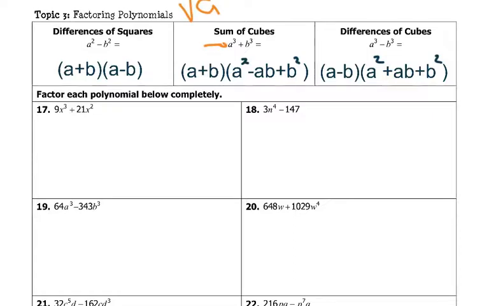What number multiplies together 3 times to get a cubed? Well, a times a times a gives us a cubed. So if we take the cube root of the first term, that's how we get a, which we can plug into the multiple spots that we see a. And for b, the second term is b cubed. Again, in order to figure out what b is, we take the cube root of b cubed. What number or variable multiplies together 3 times to get b cubed? b. That's what we get, and then once we find that, we plug that back into this formula.